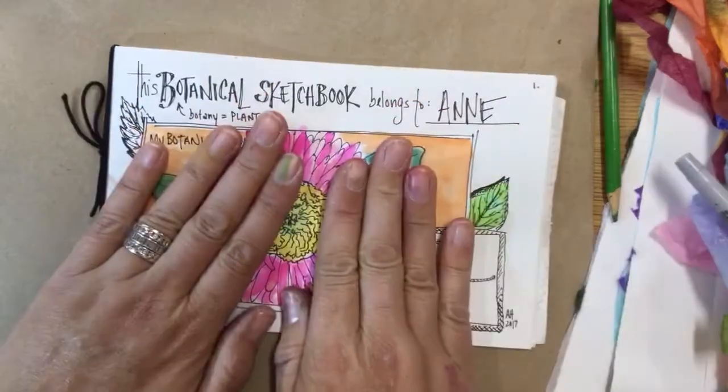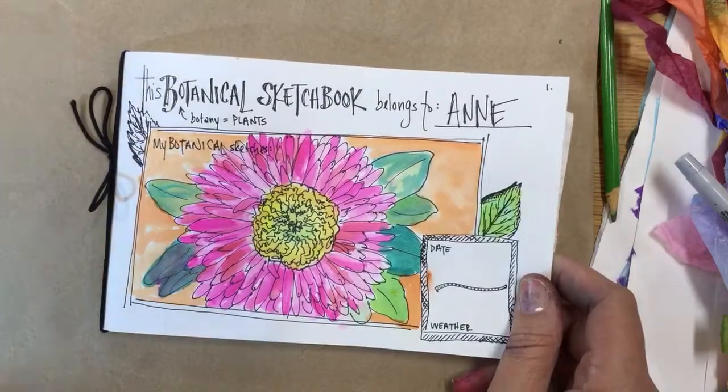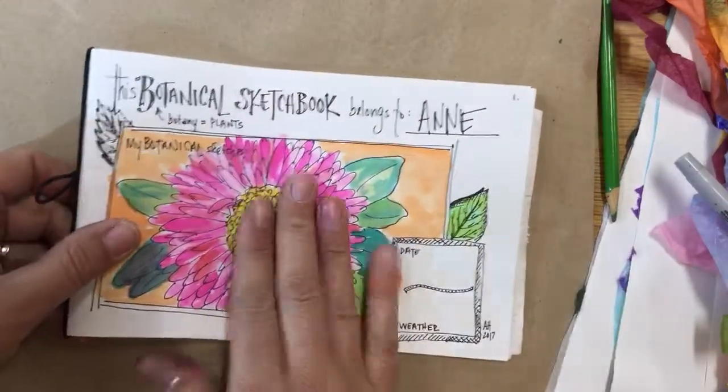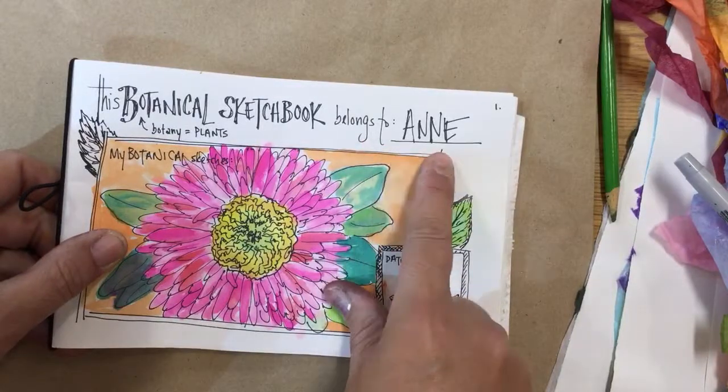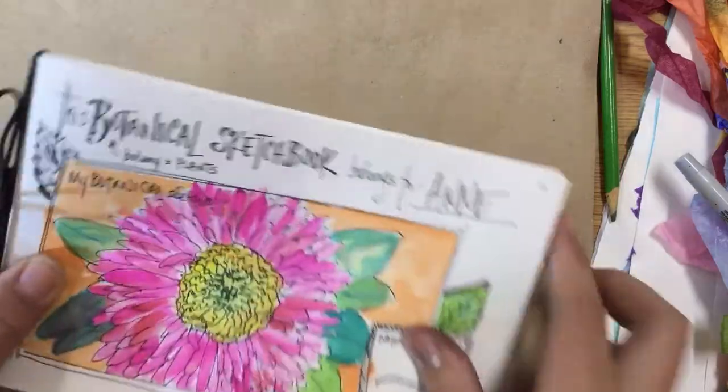Boys and girls, this Saturday we are having our farmers market, and when you come, I am going to have a botanical sketchbook just for you. This is mine. You'll see I wrote "belongs to Anne." That's my name. Yes, it has an E, but only my mother calls me Annie.